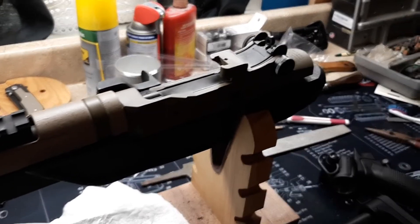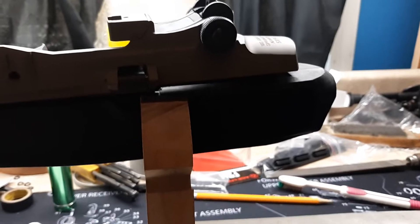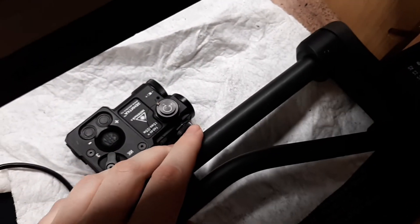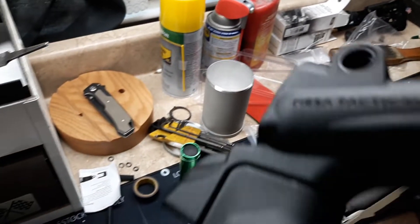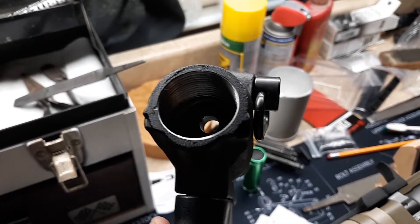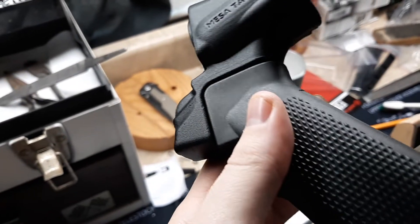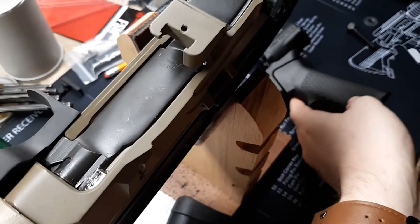The new Delta 14 stock has arrived — we've got the folded-out folding stock and the Mesa bracket that goes on the end, and that's the key to the whole system. With this little bad boy, the world is your oyster because you can add buffer tubes and then get any type of AR stock and pistol grip that you want.